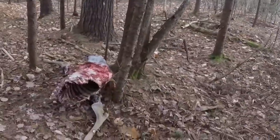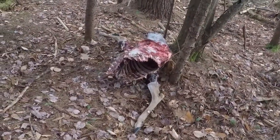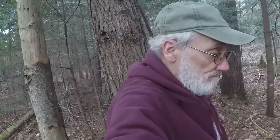This is what's left of the deer. As you can see, the ribs are pretty chewed up.